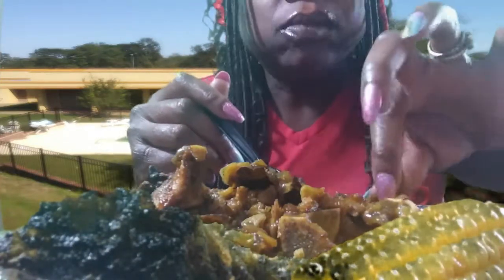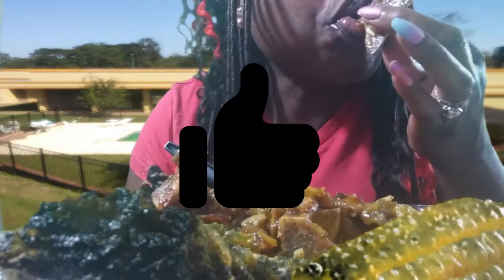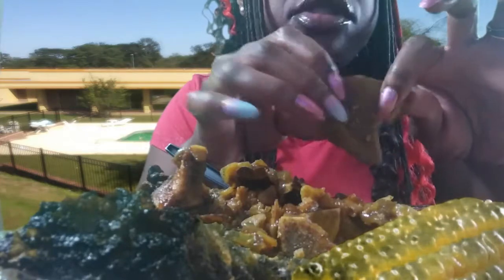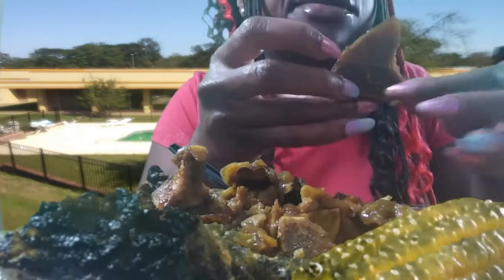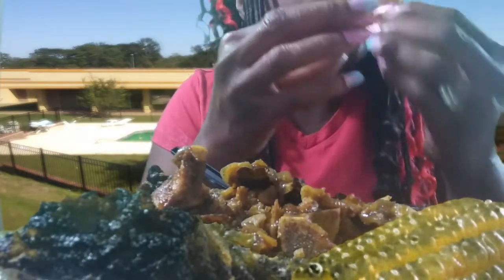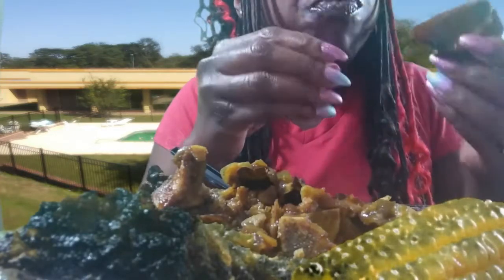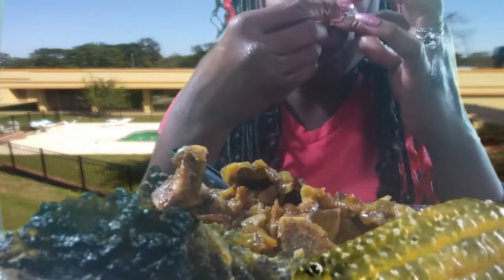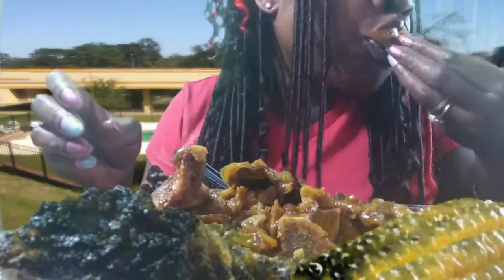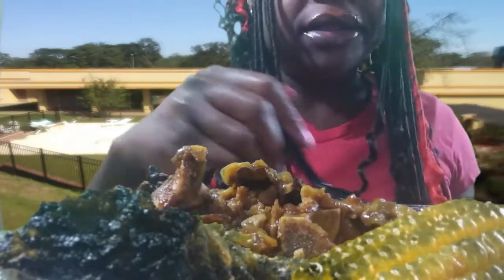Y'all, I'm enjoying it. Yes, I'm going to suck all of that goodness off of there. So, how are you guys doing today? Hopefully, you guys are in good health and doing well, and also being safe.